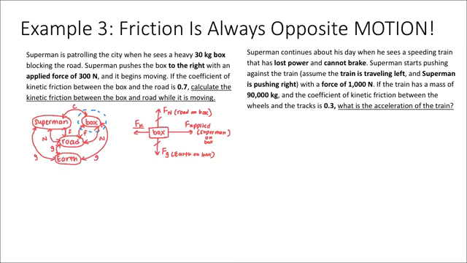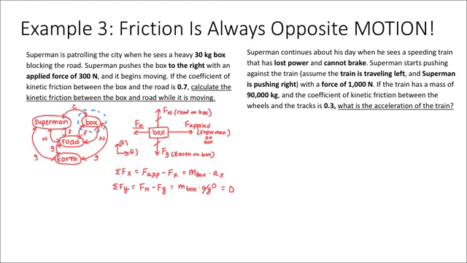And so as always, I'll write out the sum of forces in both the horizontal and vertical directions. In this case, the sum of forces in the x direction. If I call right positive, let me go ahead and denote my coordinate axis here. I'll call right and up positive. Then I know that the applied force minus the kinetic frictional force would be equal to the mass of the box times the acceleration of the box in the x direction. And in the y direction, the normal force minus the gravitational force is equal to the mass of the box times the acceleration in the y direction.